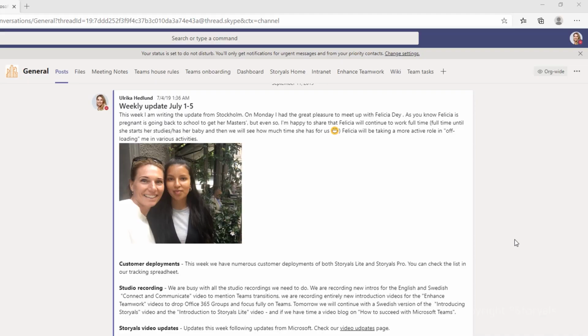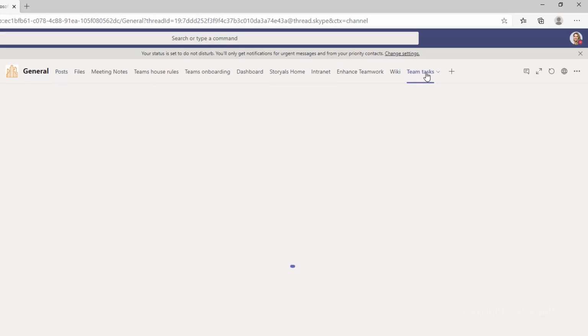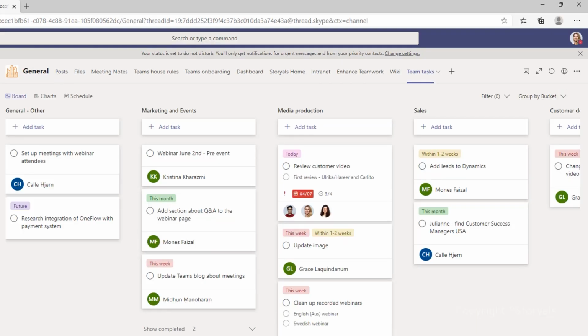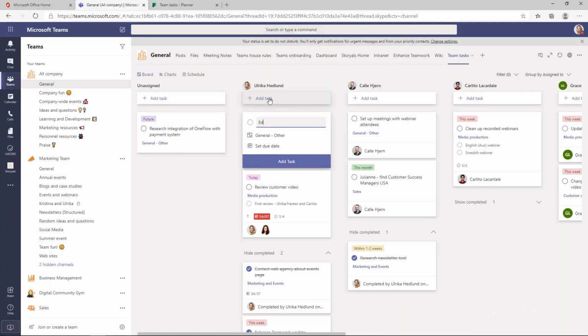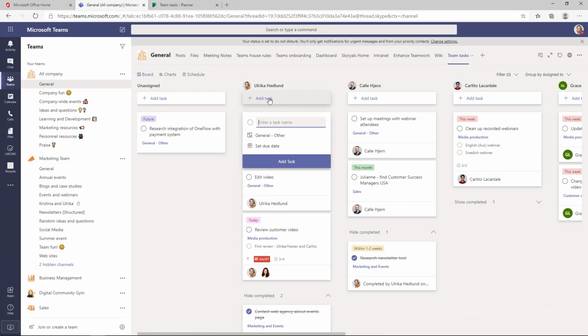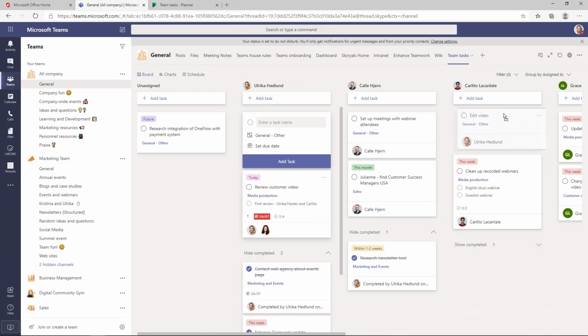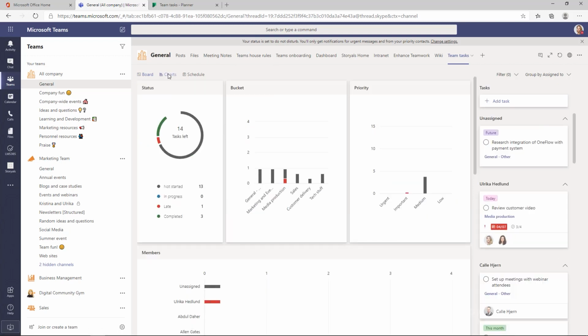These tabs aren't just limited to showing documents. Something I can warmly recommend here is to use Planner. Planner is like a bulletin board of tasks that you can easily move around. You can assign tasks to different people, and then you can see a visual representation of the status of those different tasks.